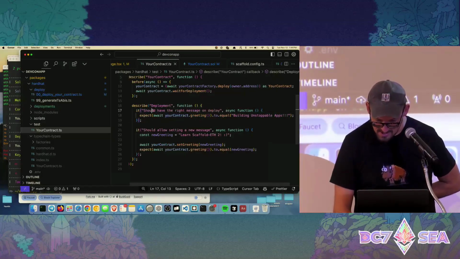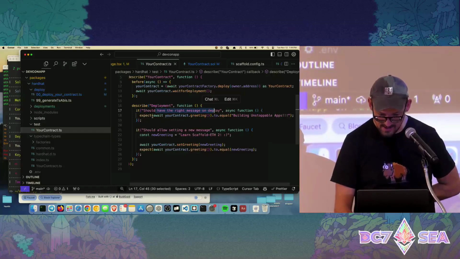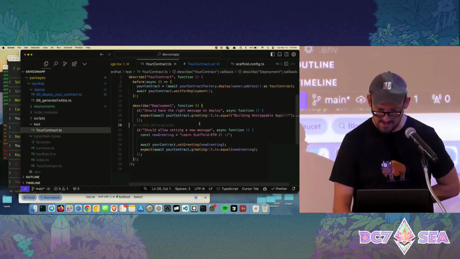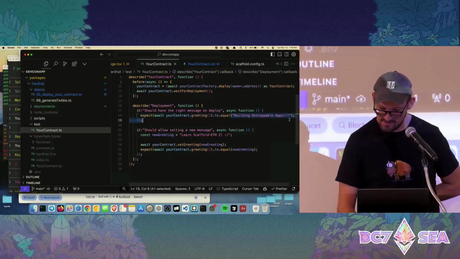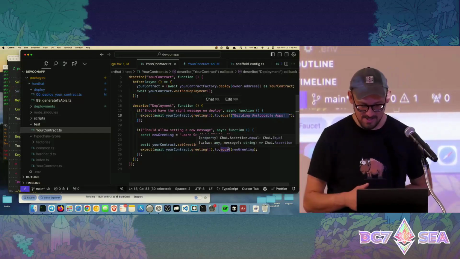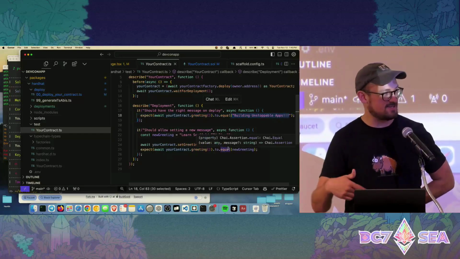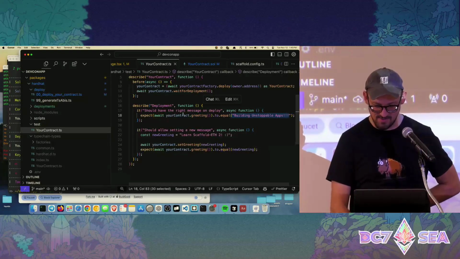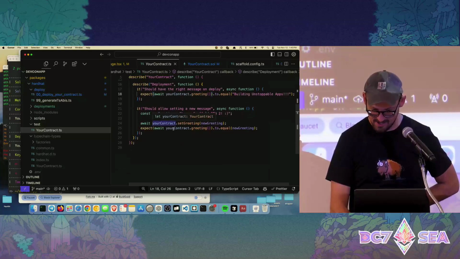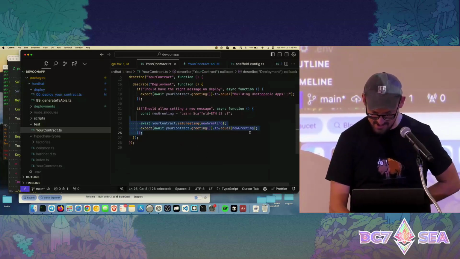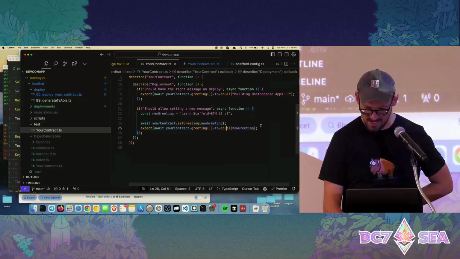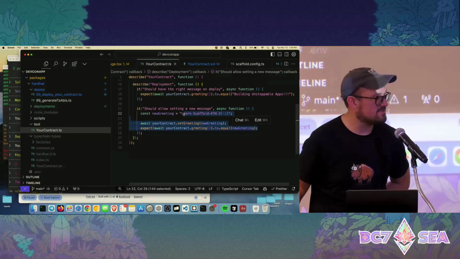So you should be able to set the greeting, right? So we do a set greeting here, or maybe we're just getting the greeting and we're expecting it to be that string. So when we deploy it, it should have that as the string. So it's basically just checking that the greeting is correct. And then here it is setting the greeting and then checking that it's set correctly.